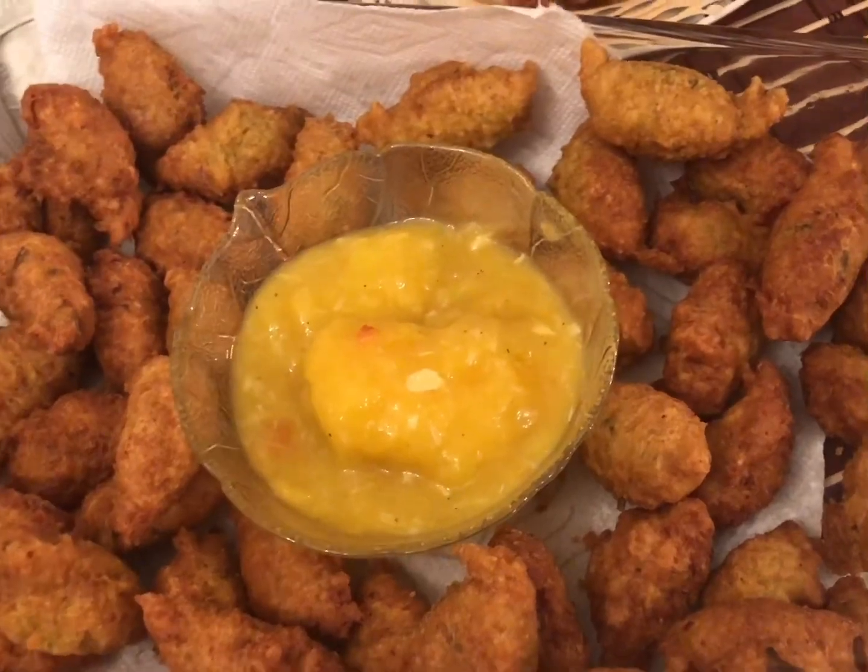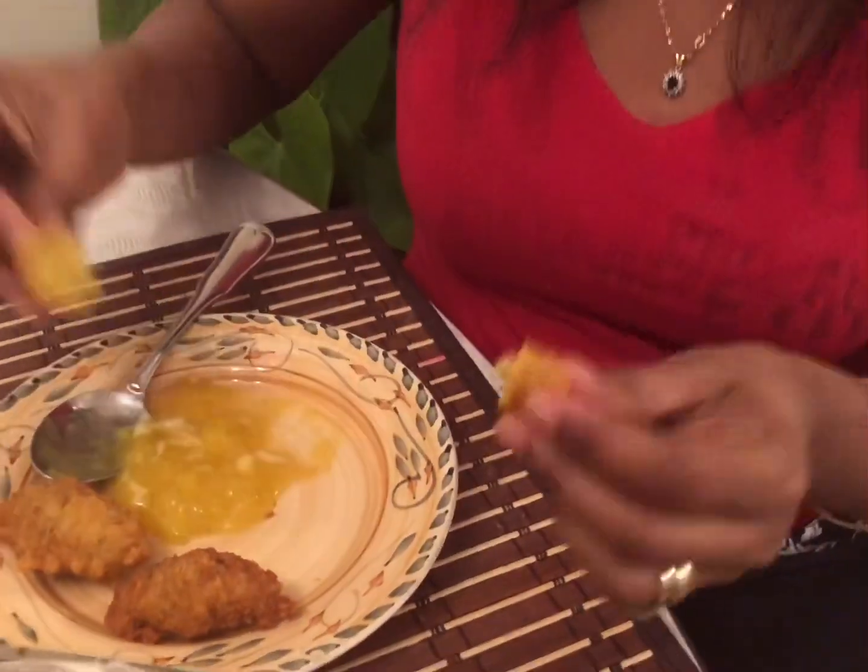The mango sour is nice and sweet, and you can taste the pepper and the garlic in there. It's such a nice balance, and the pholourie is very, very crunchy on the outside and so fluffy on the inside, just as I showed you guys. It's very crunchy on the outside and fluffy on the inside, guys.